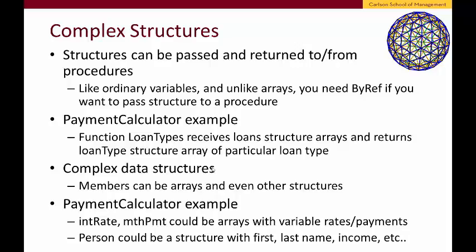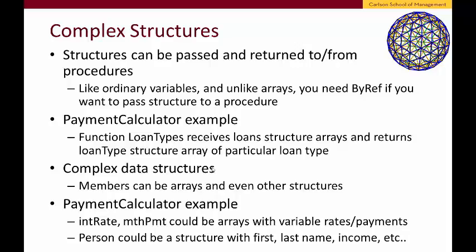So having these more complex data types like arrays and data structures within data structures makes for fairly complex data types that can be used to implement a number of difficult business scenarios. In this class, however, we are not likely to use such complex data structures. In other words, we will most likely stick with data structures whose members are simple variables like integer, string, date, or double.